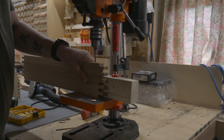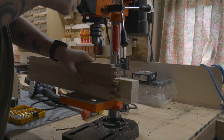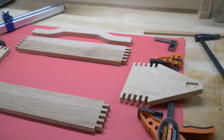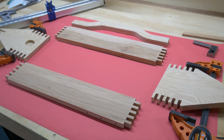I brought one of the side pieces over to the drill press and added three holes in the side so I could add removable hooks to hang all of our dirty utensils from while barbecuing. The glue-up for the body needs to move quickly, so I set everything out, got all of my clamps ready, so that I wouldn't have to mess around with them when the time came.